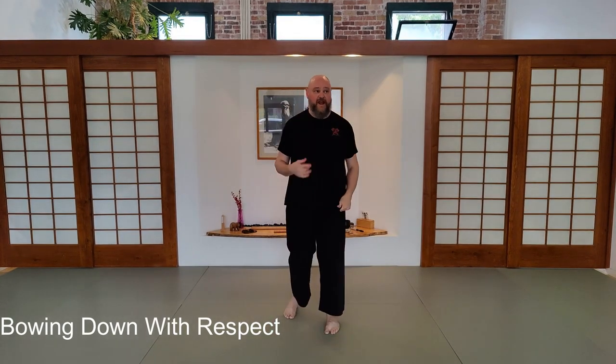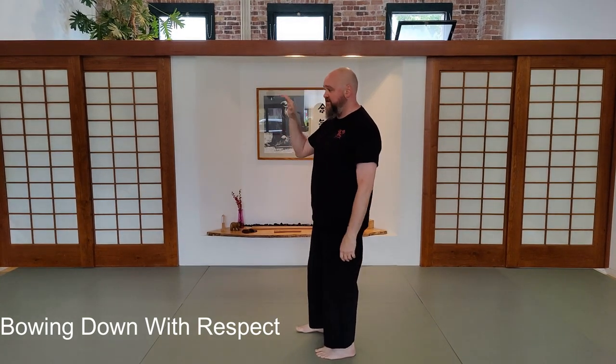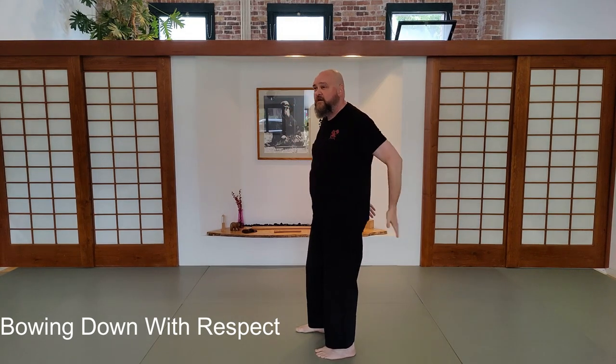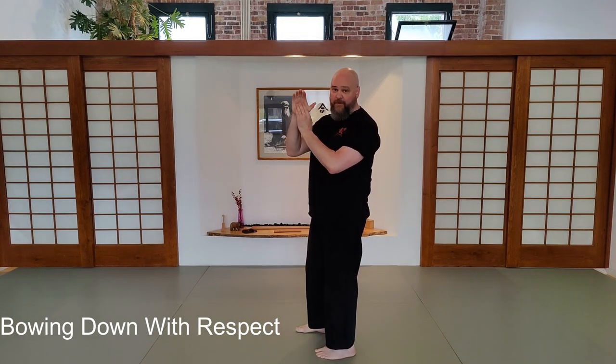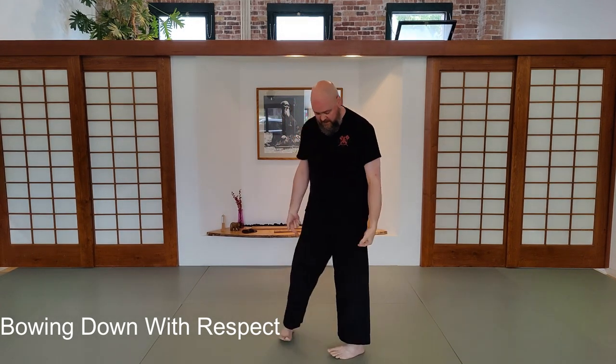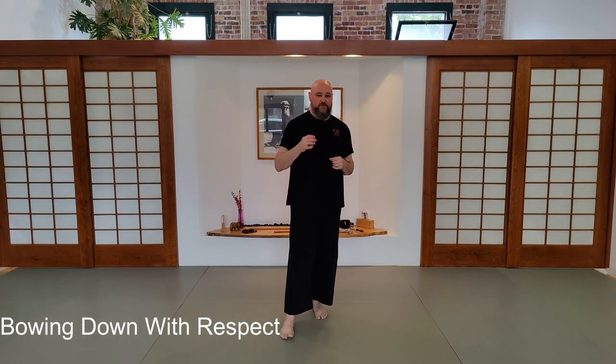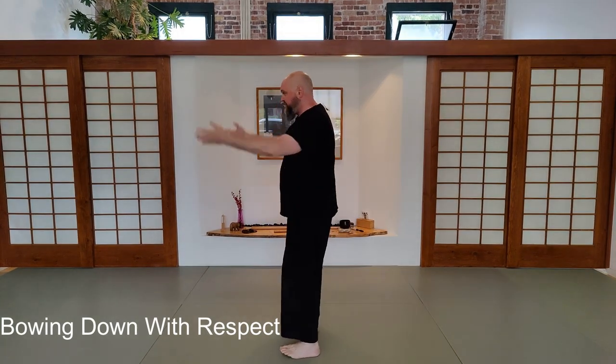Let's talk about a couple details that I find really interesting. There's a point I found with myself and most people, as you bend forward, where it feels like you get caught by your legs and your glutes holding you up and you can't go down any further. The fix for that is to close the quad, to let the legs rotate closed, and that will expand through the back of the glutes, and it releases up the spine. It's a cool feeling when you get it right. You may even feel pops and cracks across the sacrum where tissue is releasing tension and releasing gases that have been trapped in there.